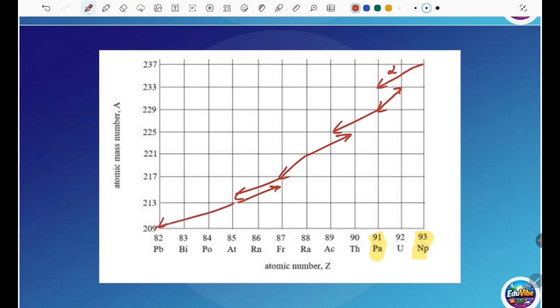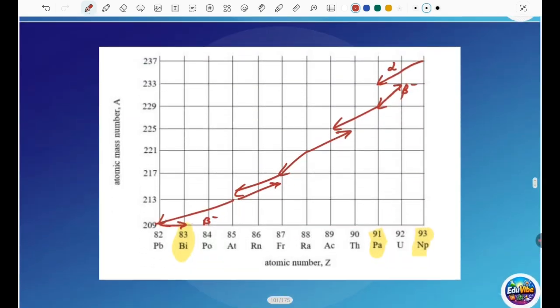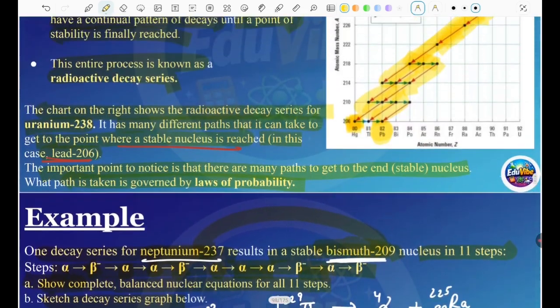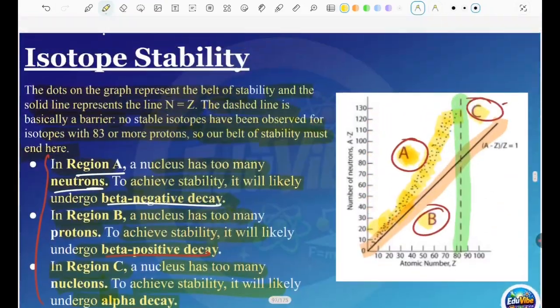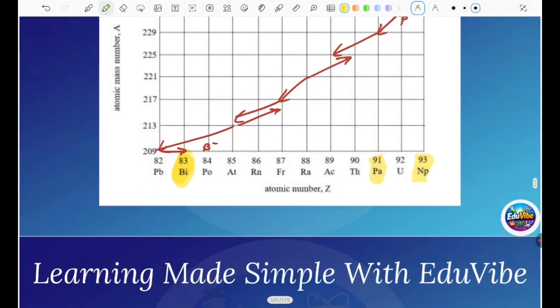You can just make it like this, and at the last they reach over there, that Bi-209. At last they have a beta negative. So this is a rough thing, not to follow exactly. You can make it on your own, like I will tell you how you can make the first two, and you can start doing all 11, and then you reach over there at the end. You will reach Pb-209. So that's how you can do this graph, and you cannot get that graph question directly. You can just memorize some theory on isotope stability. You can't be asked to make the graph directly in the written response.